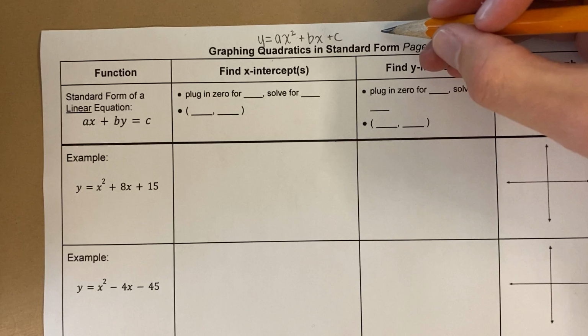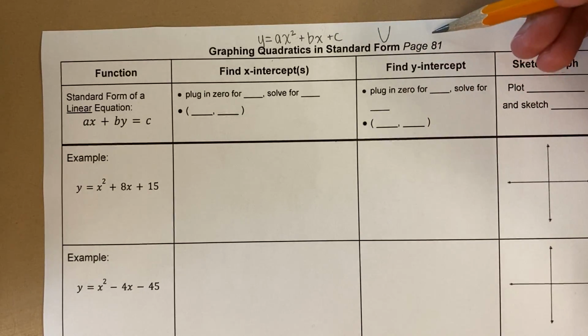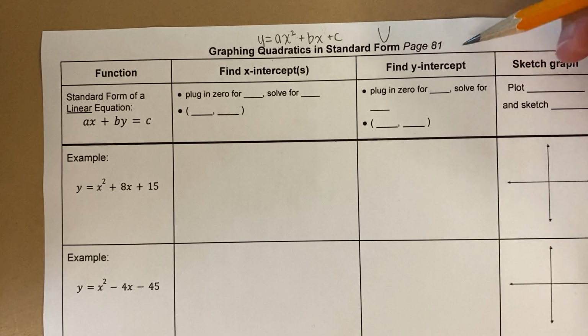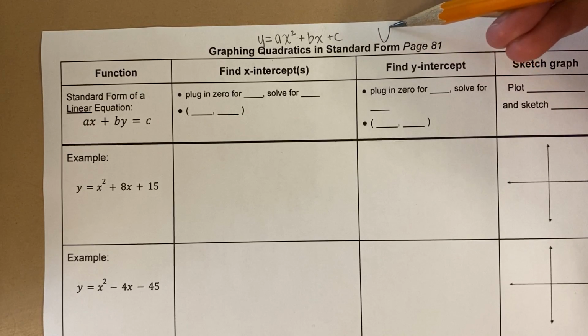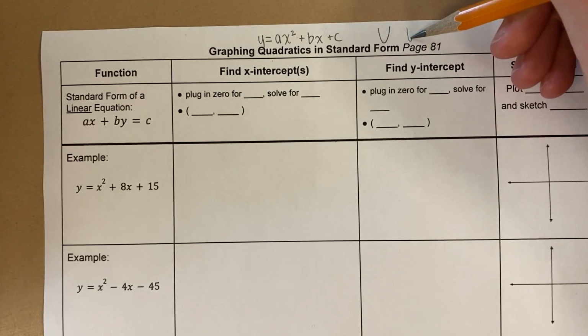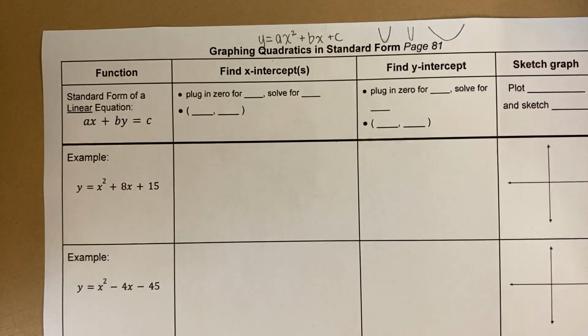And the reason is that the graphs of these are called parabolas, and they look like this. They have this U shape. Now, we're also going to see ones that are upside down parabolas, but not today. Today, all of our graphs are going to look just like this. They're going to have this shape. Sometimes they'll be a little narrower. Sometimes they'll be a little wider, but they're all going to have this basic shape.